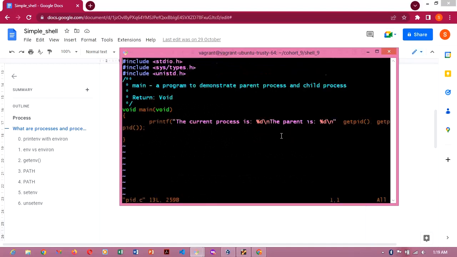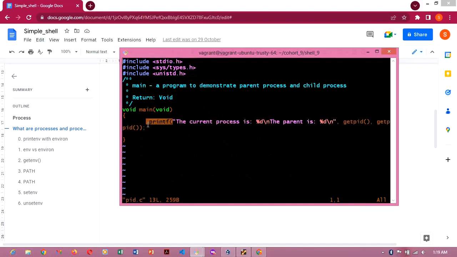You can see here I have my printf statement. Here I'm making a library call to the stdio library, because I'm using a function inside that library: the printf function.